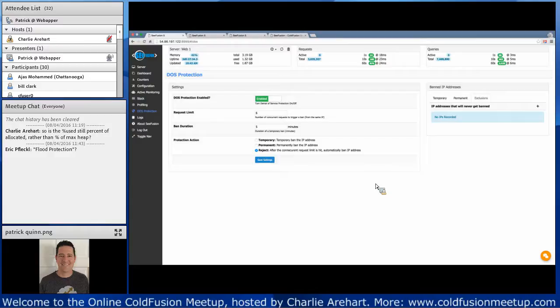Not quite at the web server, because while SeeFusion does not run through whatever web server you're using, it's got its own built-in web server via a non-standard port. But the request, of course, for SeeFusion to intercept it via its mechanism has to have arrived at the server. But what will happen is that SeeFusion will prevent it from being handed off to ColdFusion or Lucee. And so it'll keep your ColdFusion or Lucee engine protected from filling up with threads and memory and all the things that this sort of traffic can do.